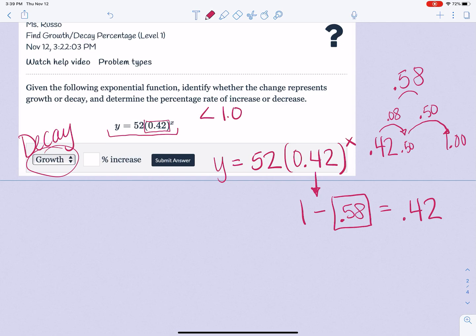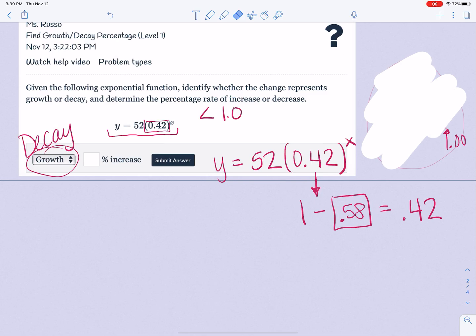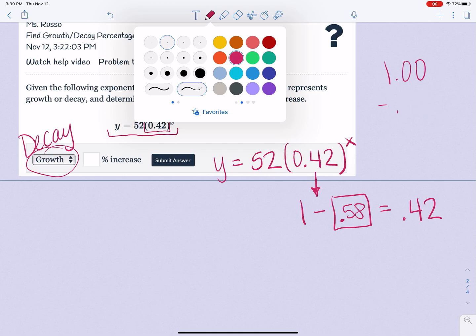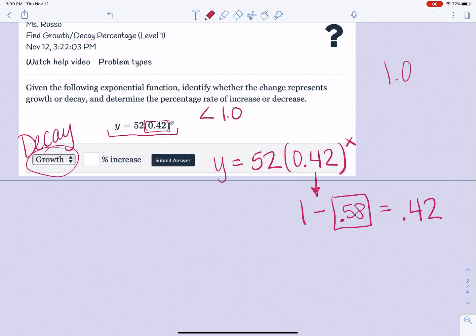Now, if this up here doesn't make sense to you, let's go ahead and show you another route. Remember, you can just take your $1 and you can subtract your 42 cents. And again, you still have to do a lot of borrowing, so if it's easier to count up, you can count up. And then I get 58.